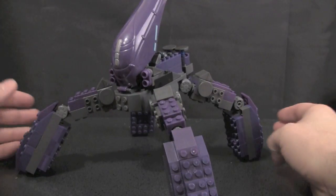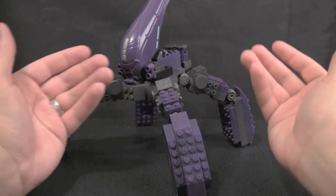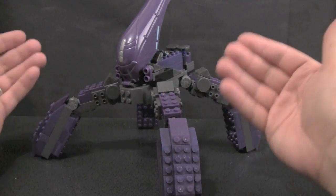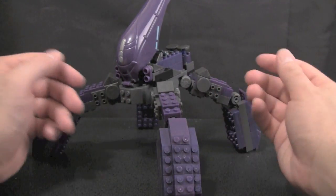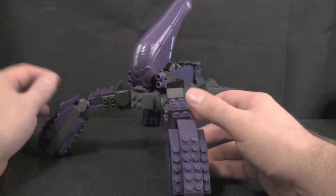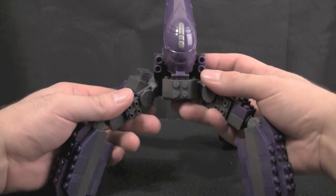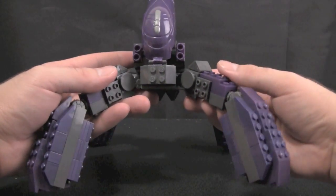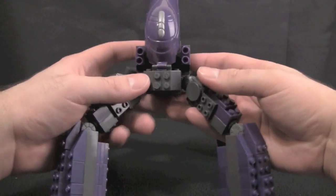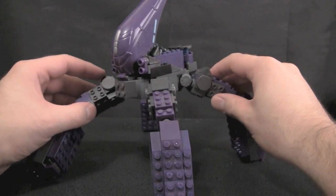So we're going to take a look at the Locust first, and I really, really love this look. It's like a Scarab, but significantly smaller, and this figure vehicle showed up in the Halo Wars video game. The ratchets are nice and tight, and you could get a lot of decent little poses with this figure, but the one thing you do have to realize is there is some give in the ratchets, so they're not super tight. But they are tight enough that they'll hold the figure up in a variety of poses.